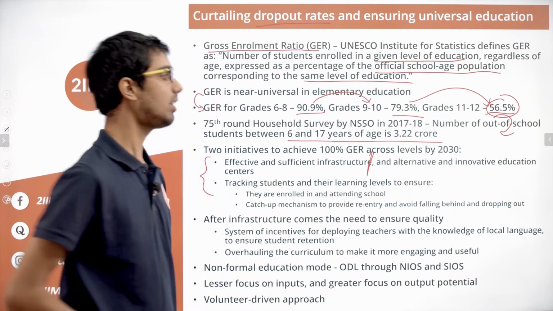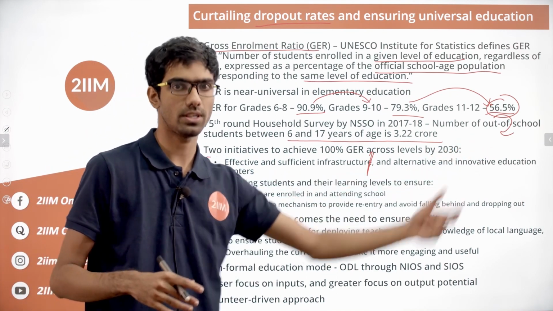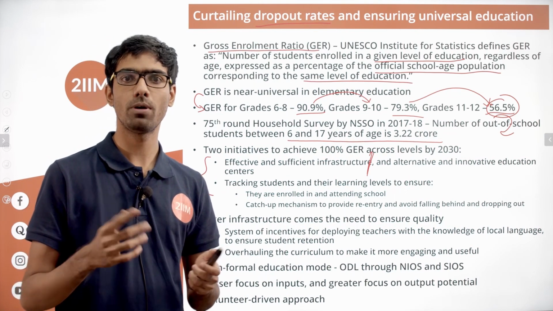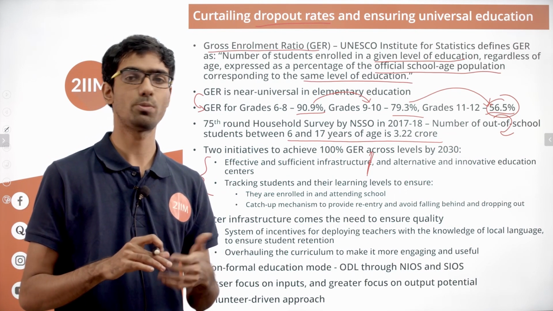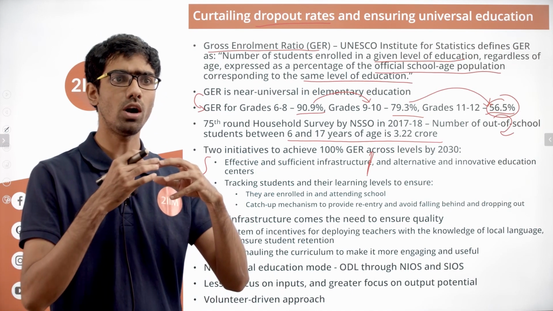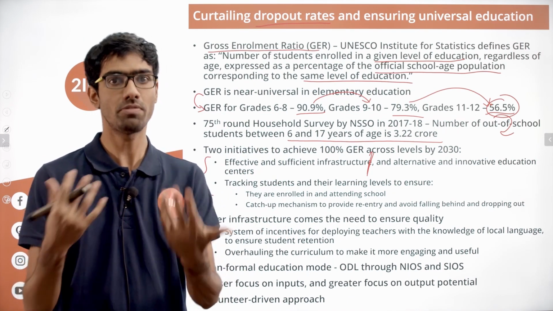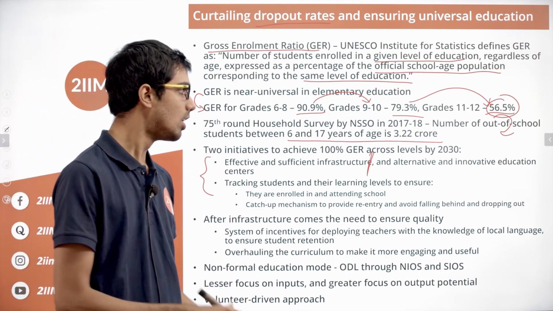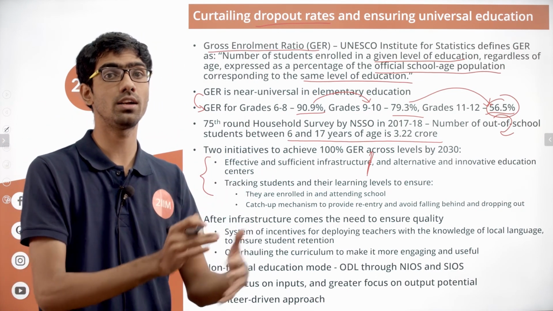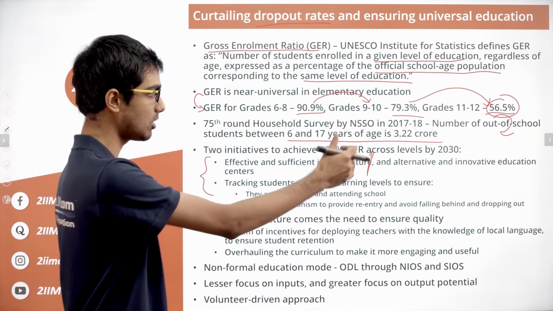The second part is alternative and innovative education centers. Why are these important? The name itself kind of suggests what it means. There are going to be different people who are specially abled, who have learning disabilities, who have psychological issues, who might want to experience a different sort of learning than what some of us might have experienced in school education. That is an aspect that needs to be covered as well, because that shouldn't be a reason some of the children are out of school, and the system as such cannot foster that. So that's one aspect that needs to be addressed.